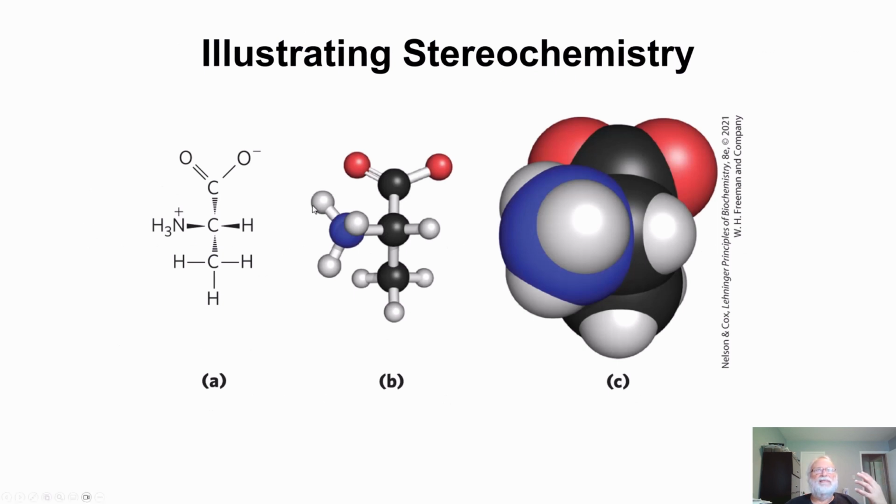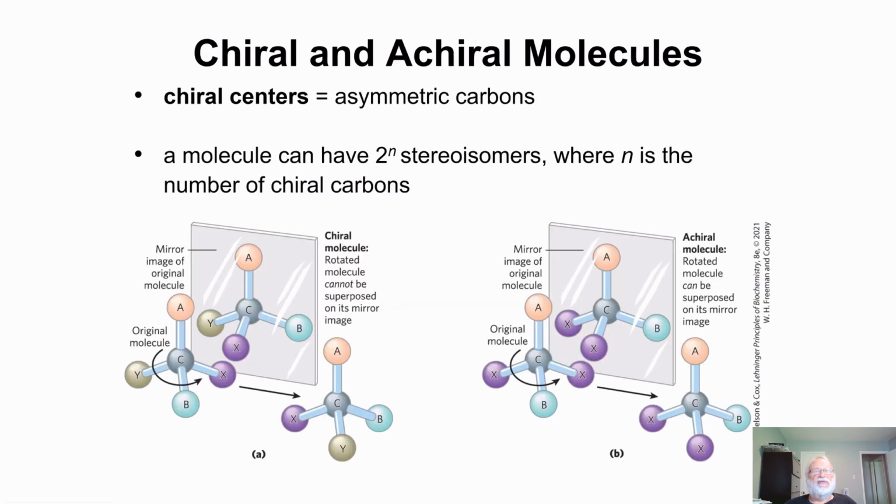But here, let's look at some stereochemistry. Here's alanine. You see there's the carboxyl group. There's the amino group. There's that chiral carbon. It looks like it has 1, 2, 3, 4 different groups on it. You have the ball and stick form here and your space-filling molecule. You can see it here. You'll find that all these different ways to draw structures have their reasons, and sometimes one is easier to understand than the others, depending on the case. So chiral centers, you probably learned about this in organic chemistry.